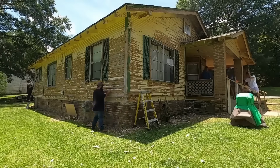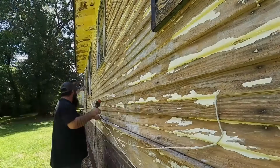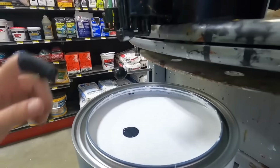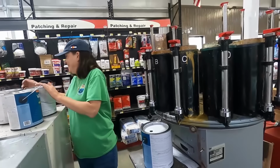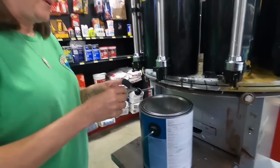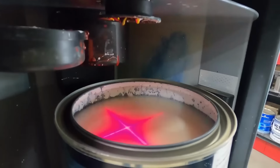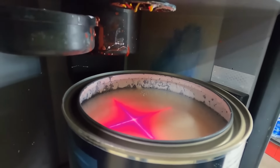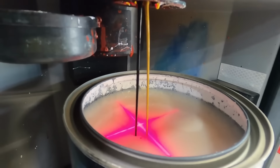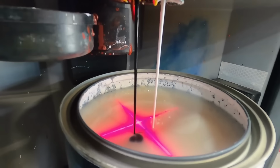So the cool thing on this project is the homeowner was extremely grateful and she showed her appreciation through the whole process. Her and her family members actually got out there and helped us with working on the property. I worked directly with her to make sure that we got the correct paint color that was going to make her feel good about looking at her home for years to come. We actually couldn't get the right color because they didn't have the paint at the place where we were getting it. They didn't have the right stuff. So we had to make a few trips. And it was all worth it. This was a pretty high budget project, but the outcome is unbelievable.